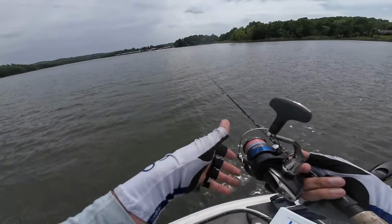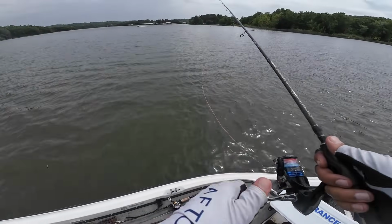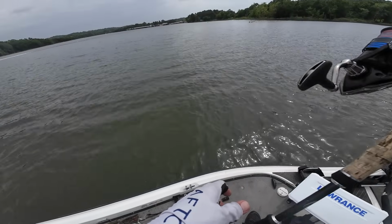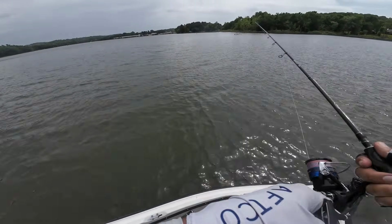then letting that bait fall all the way down the bottom. These boat docks had 10 to 20 feet of water on them, and they would just dead stick that bait down there for, again, a long time, 20, 30 seconds. I keep saying it, but it's a very long time that they're letting that bait sit down there. And then they would move it just like that, hop it off the bottom, and then dead stick it again.